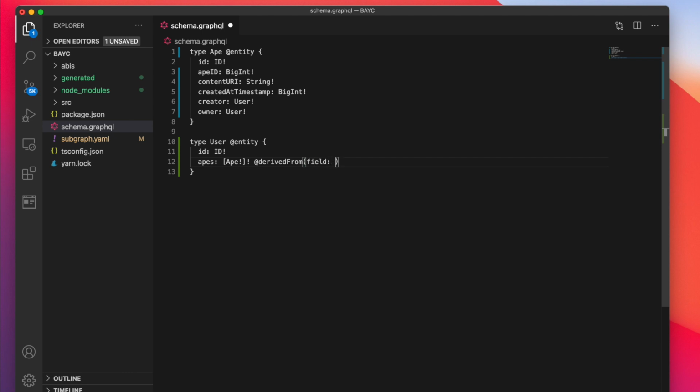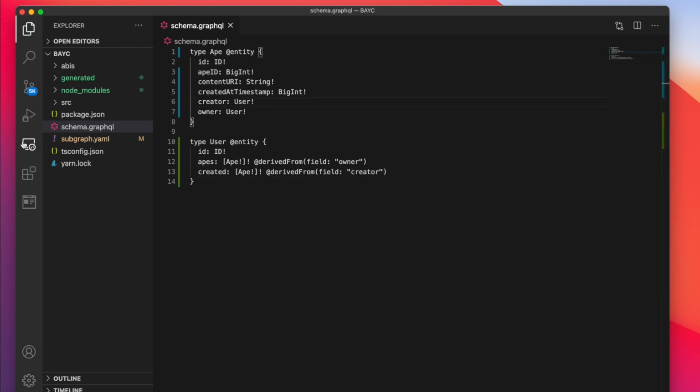This is going to be owner, because every owner will have apes. And then we'll say created. We'll also keep track of any apes that this user may have created, and we'll say derivedFrom, and then the field owner, or actually creator.